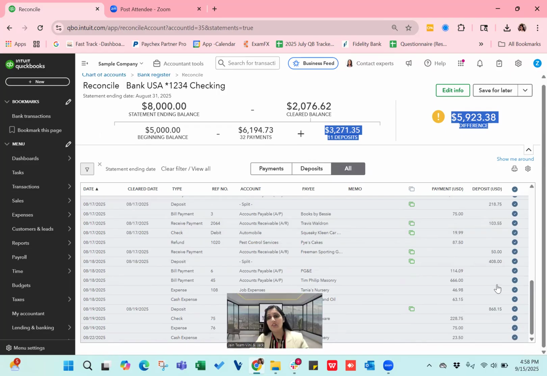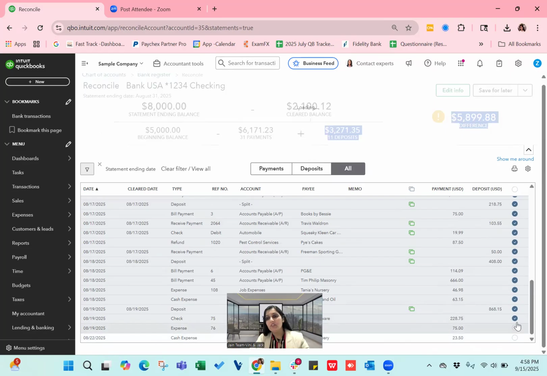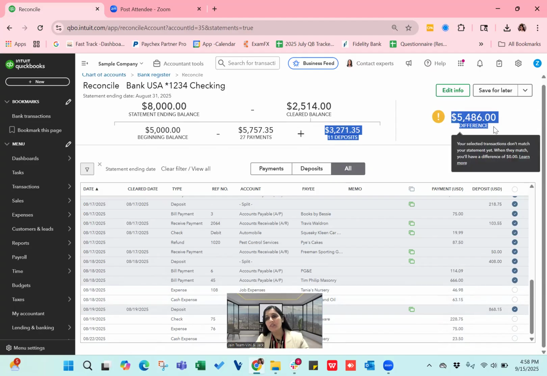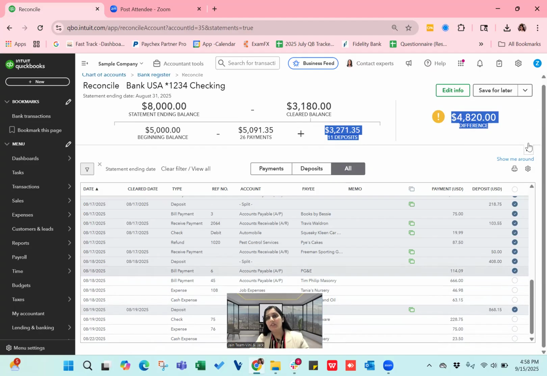And if something is not yet deposited, or is outstanding, and does not have these green boxes, it means we have done it manually, and we can start removing these. So that's the best way. You will see how the amount is now changing and we will get to the results.